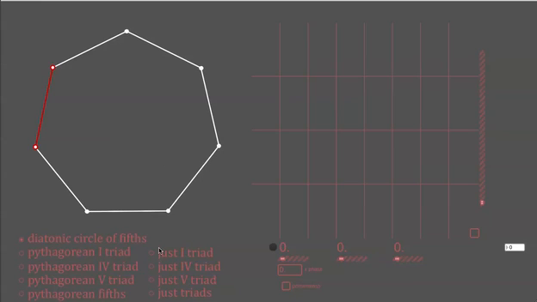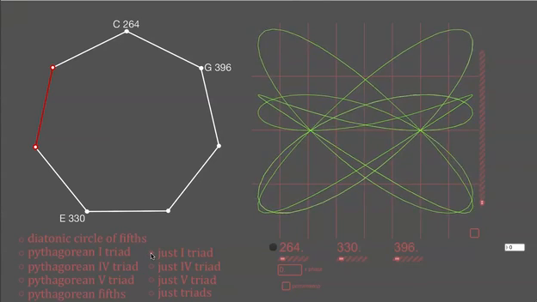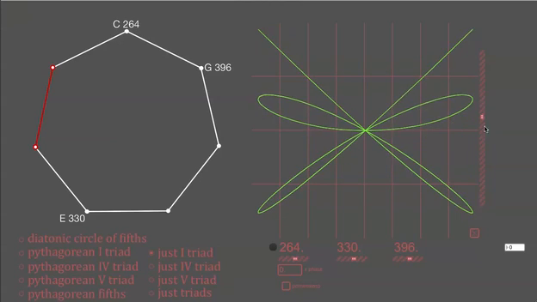So we discussed how to build a triad that has 4 to 5 to 6 ratios in a previous episode. Let's look at the numbers here. This is a triad right here that is based on the fundamental pitch of C that we use to build our Pythagorean set. And it has a C that's 264 hertz, E is 330, and G is 396 hertz. And this is indeed a 4 to 5 to 6 ratio relationship. And when we listen to the sound, we can hear it quite clearly.